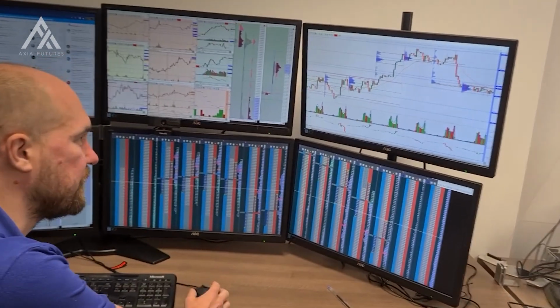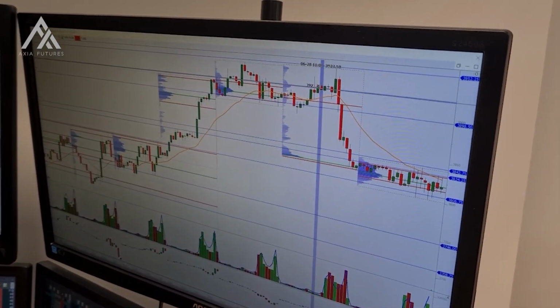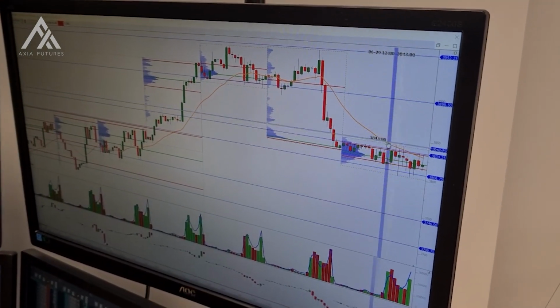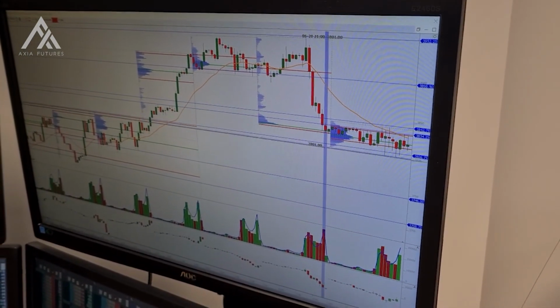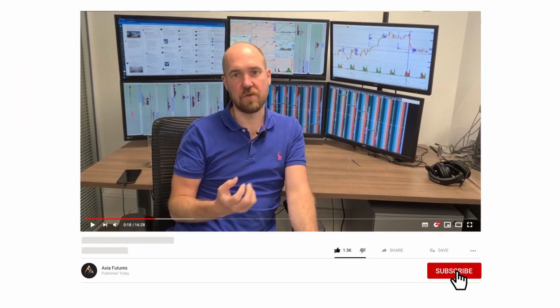So what I'm going to do is illustrate to you when the time is right and how exactly you can use a footprint in order to do this. So if we go and have a quick look at a chart, what I'm going to talk to you about is this move here. This is an S&P chart, and this is a trend move down followed by a balanced day. Now, the expectation of a balanced day comes from profile, and we'll be doing other videos on profile. So once you've got this expectation of a balanced day, now there are certain footprint patterns you can start looking for.